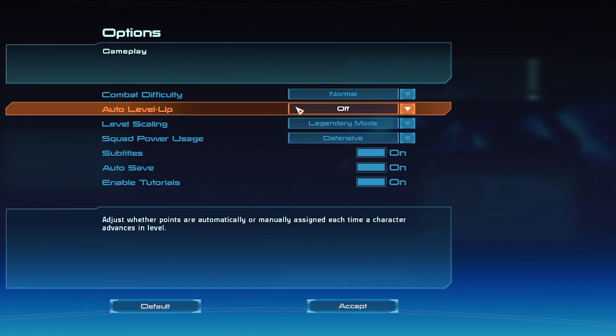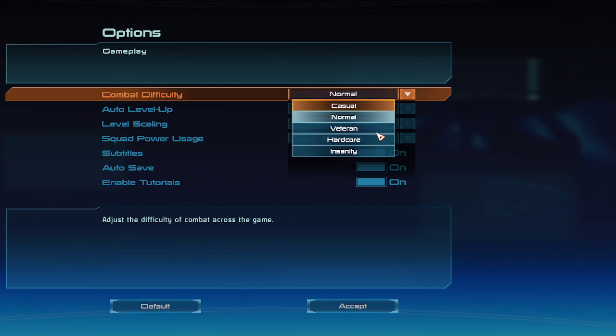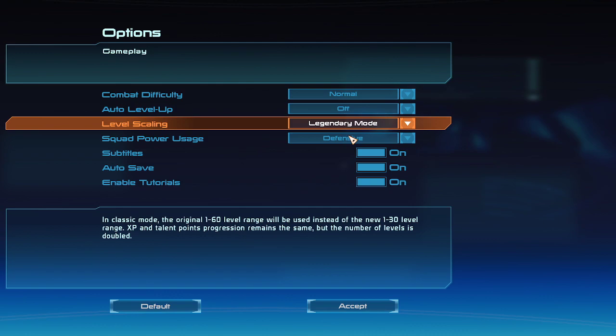And we probably won't need this, so. And you can't change this on the fly, but you get an achievement for completing, you know, these two without, you know, changing the difficulty.